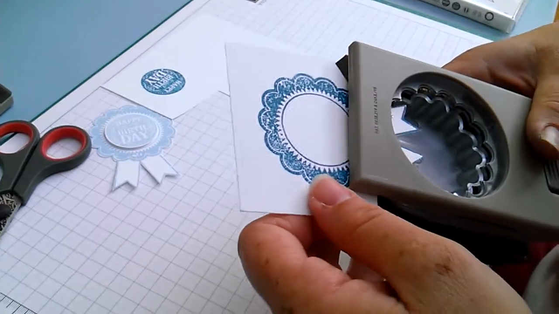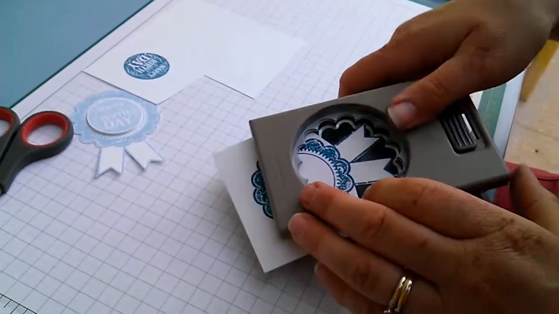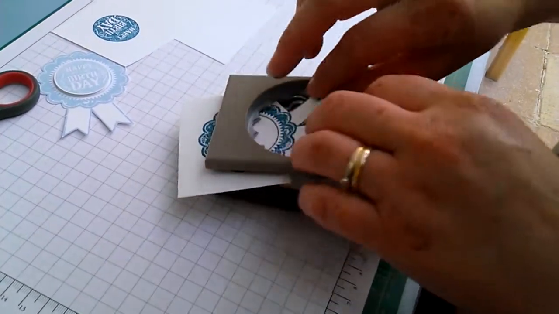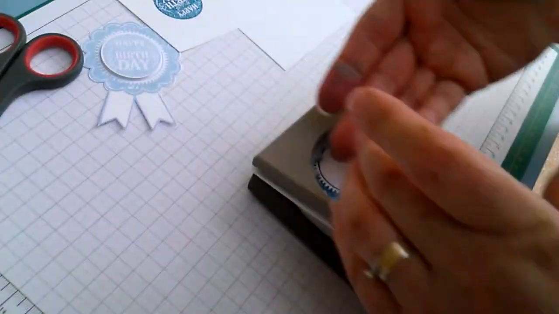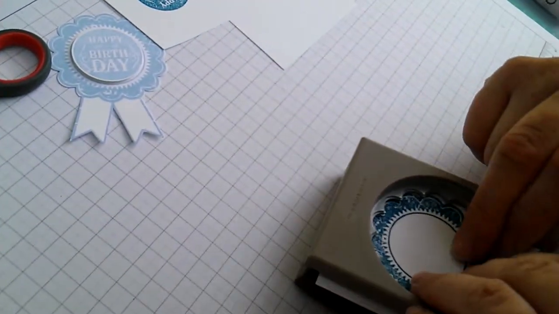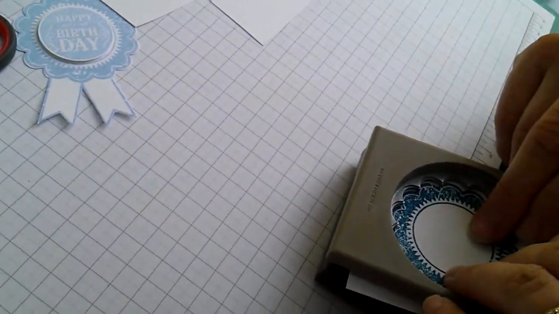Right, what you need to do is position your rosette into your punch as shown. Pulling these up here. If you keep it facing this way with these bits down here, you're going to get a nice cut up.